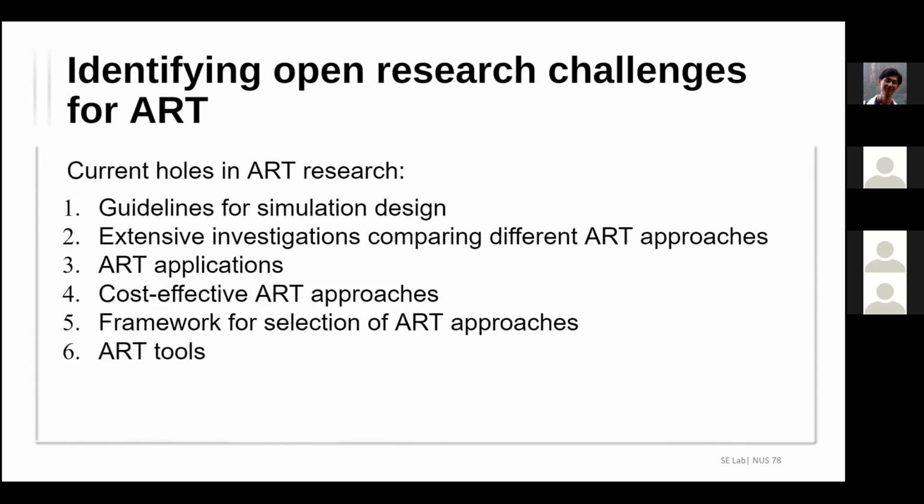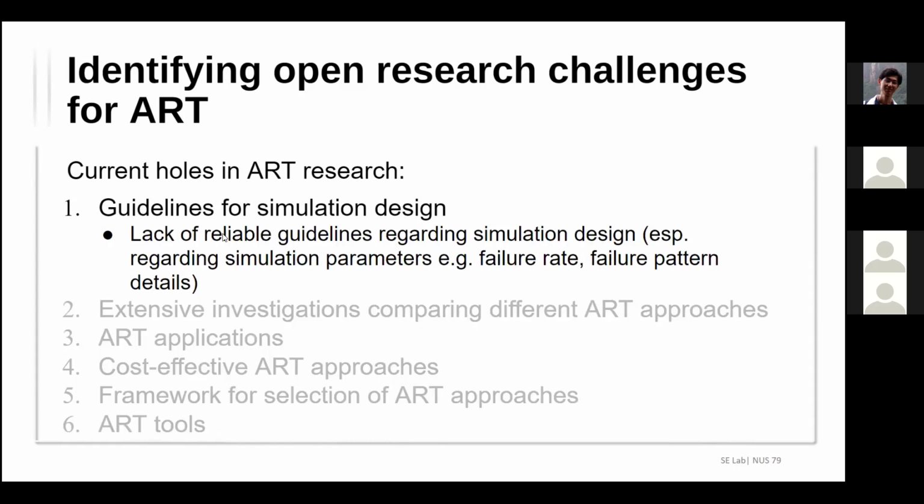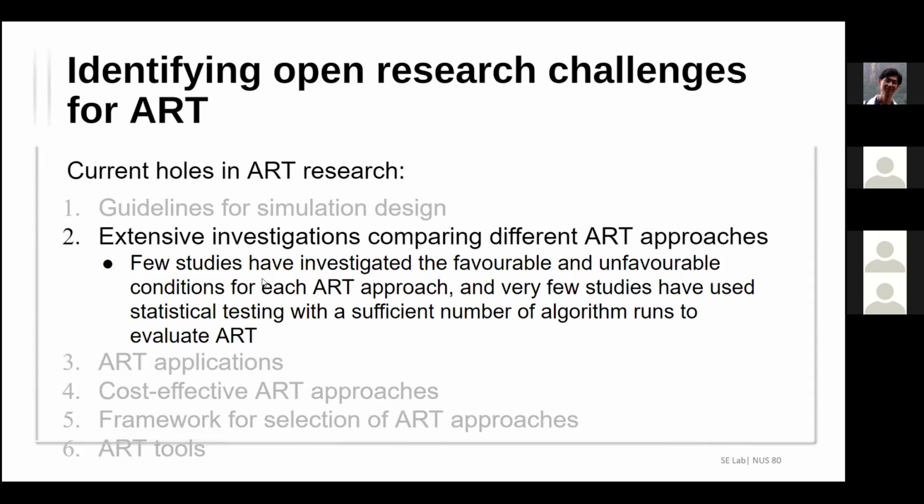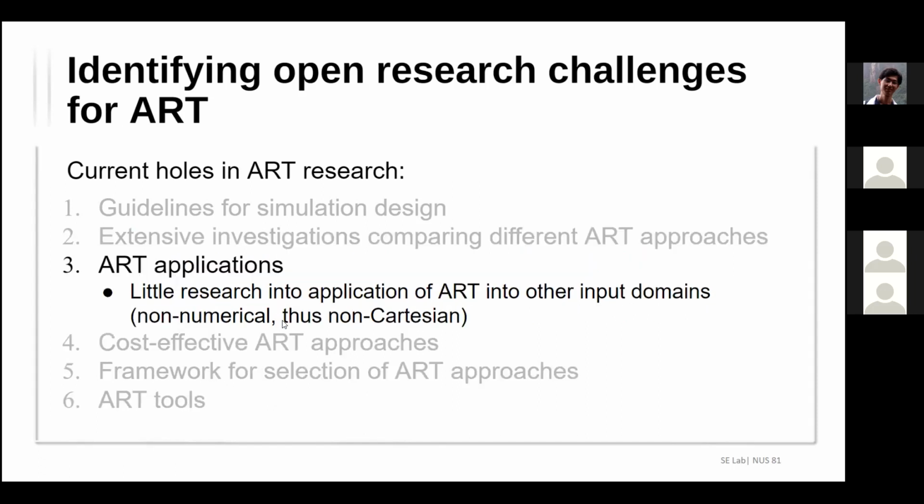So this is the last part essentially: open research challenges for ART. They mention guidelines for simulator design. Reliable guidelines on how to design the simulation is an open problem. There are few investigations on the favorable and unfavorable conditions for each ART approach, and empirical studies on this are also lacking. There's also little research on ART applications to other input domains, the non-numerical domains mentioned before.